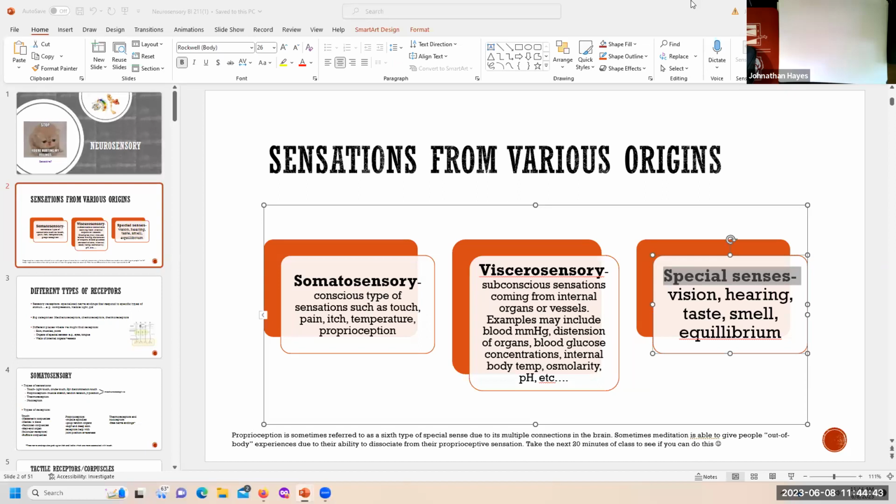So again, discerning special senses from general senses is pretty easy. But then when you get into general senses, things that can occur throughout the body, are they things that I'm consciously aware of, like touch, pressure, proprioception, itch, and burn? Or are they things that the body needs to be aware of to make homeostatic changes, but we aren't feeling in the forethought of our mind?